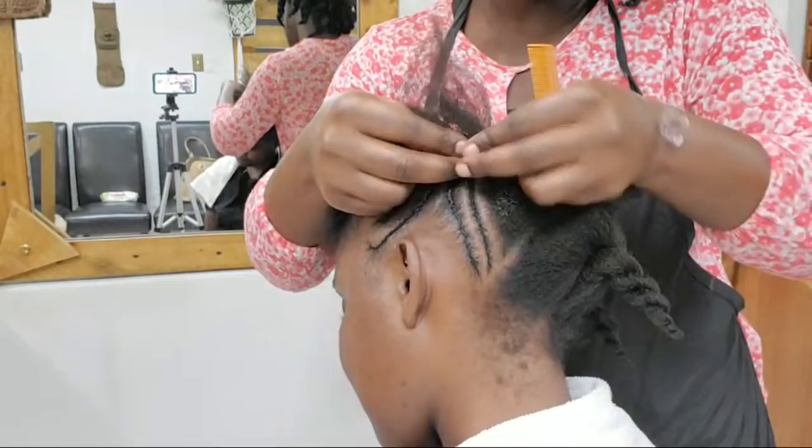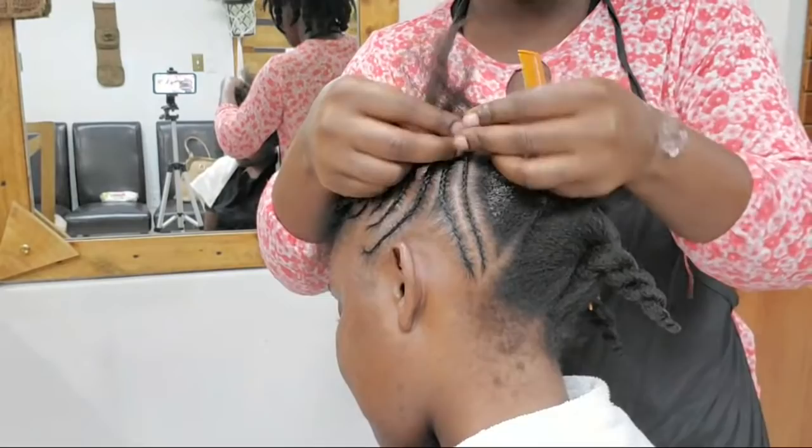So tell me, guys, what has your hair growth journey been like? Oh yes, one more thing I need to address before I forget.